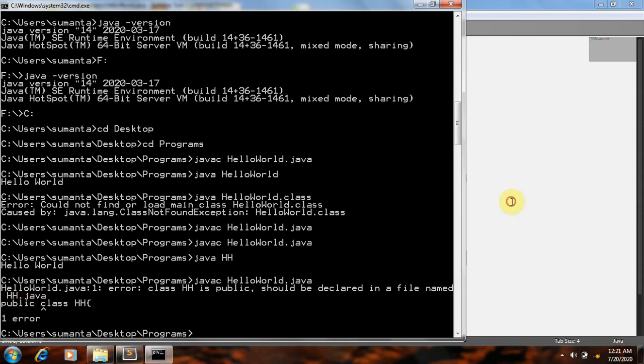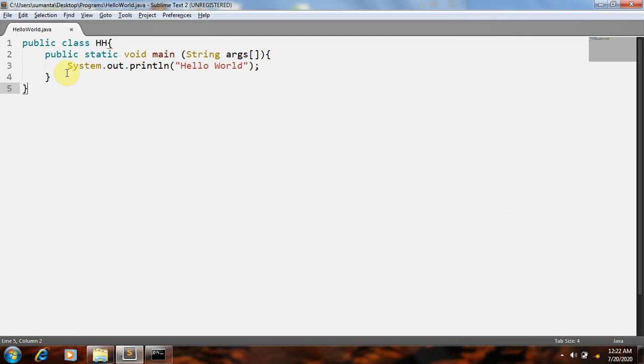So suppose there is a class which is not inside this program HelloWorld.java; the class may be in any other program. If any other class wants to get access to this HH class, it will not find the HH class.